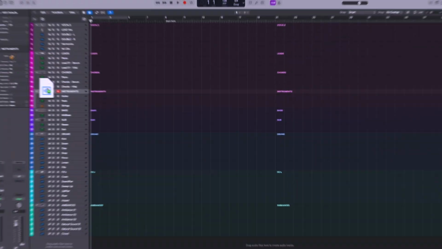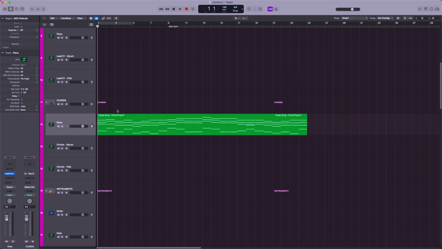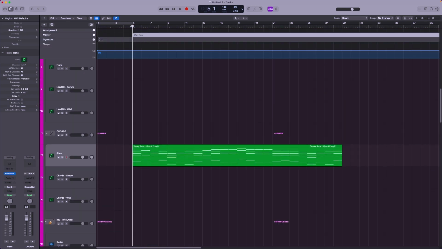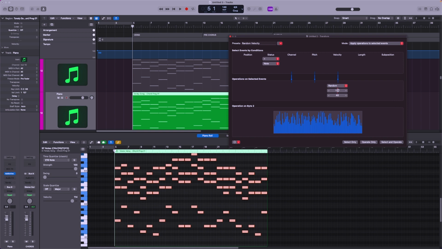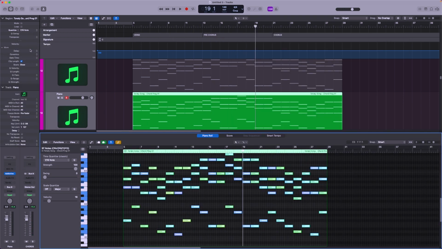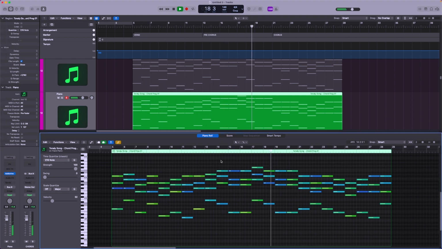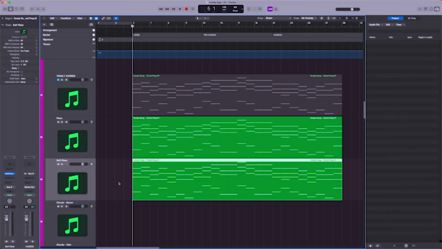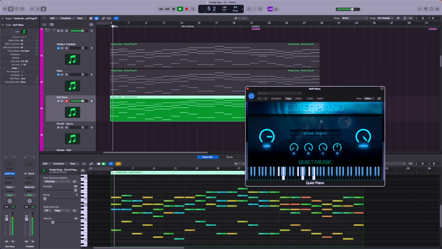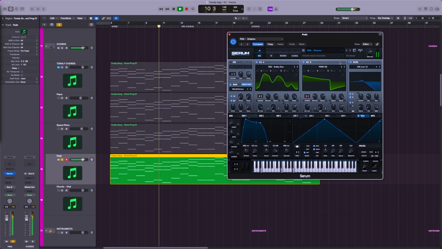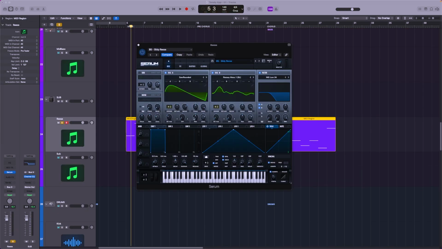After doing a couple more tweaks to our chord progression on the Tonaly app, I brought the MIDI to Logic Pro and started producing my song. The first thing I did was to humanize the MIDI, meaning that I added random velocity to each note and added subtle strumming to the chords. Then I started by selecting a couple piano sounds for my chords and added a pad and a Rhodes piano from Serum to lay out the foundations of my song.